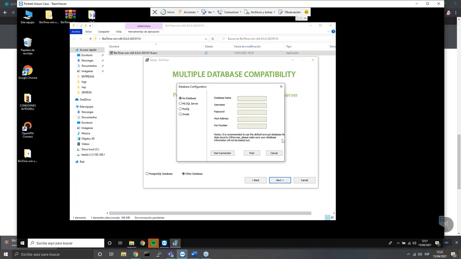BioTime 8 provides an API in order to do so. So it is most recommended to use this API, which comes free of charge with the license. It's better to use the default database and use the API if we need to extract punches from the database or for whatever the integration is.